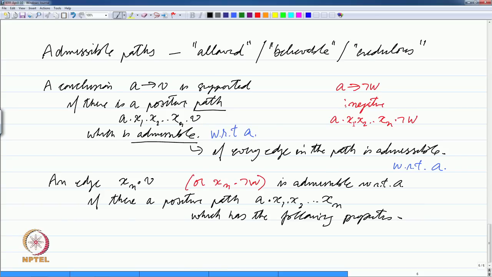So, before I state the properties, we have seen that we have sort of handled the negative paths from now, whether it is a negative path or whether it is a positive path. In our notation here, there must be a positive path going from A to x n essentially. It is only the last edge, x n to v or x n to not w, which is positive or negative. Otherwise, they both must have a positive path leading up to x n, which must be admissible essentially. So, this treatment of course applies in general, except that you must keep in mind that the negative edge can only be at the end of a path essentially and nowhere else essentially.